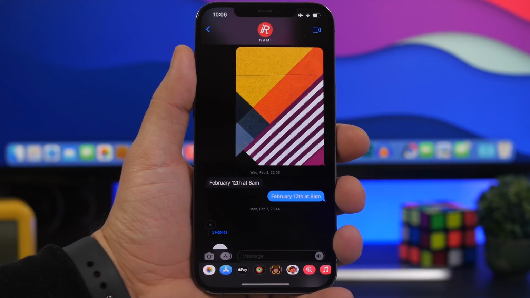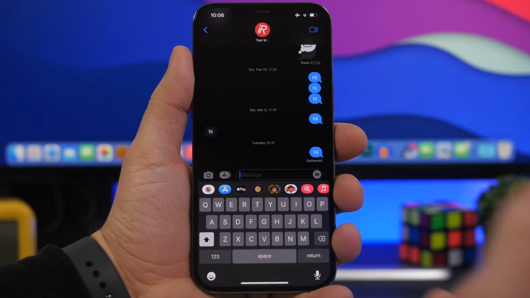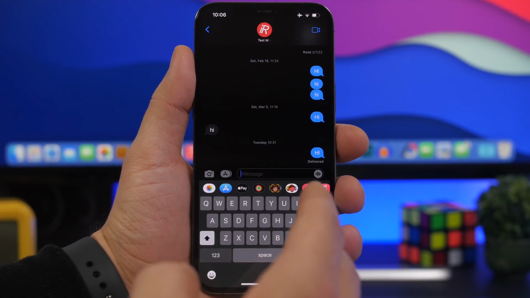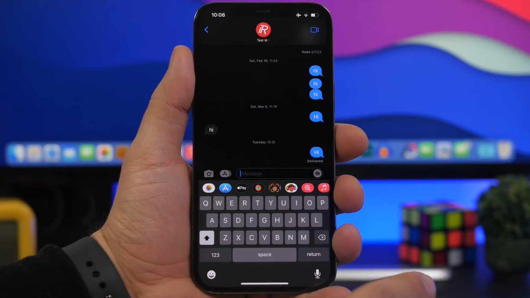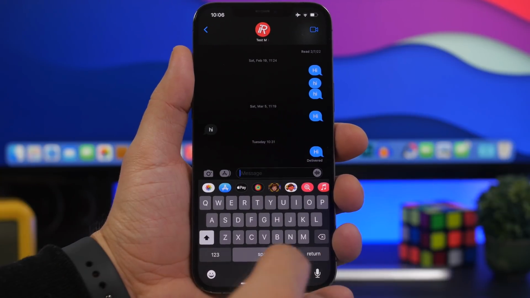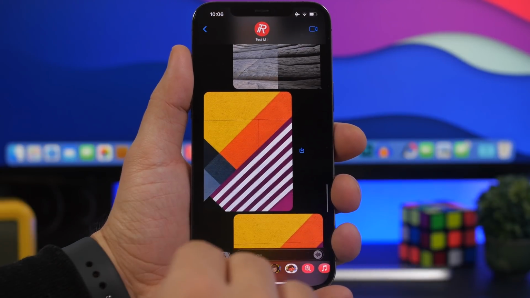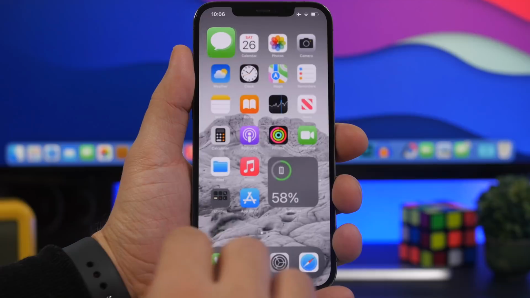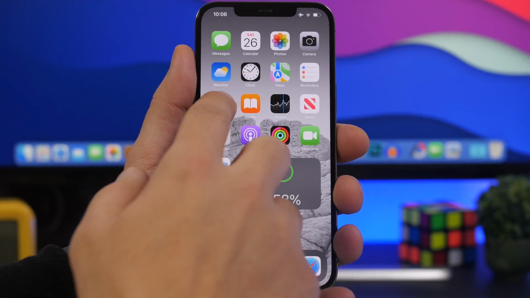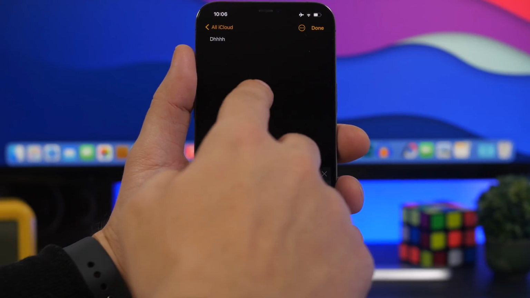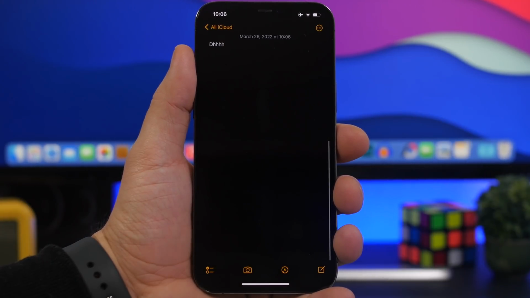And this one right here will be very useful for a lot of users. When you're on iMessage or any other app and you have the keyboard showing, and you want to remove the keyboard from the screen, maybe you're looking for a message or something like that, all you have to do is swipe down like this and it will remove the keyboard from the screen. And this works anywhere on iOS. On any app where you have the keyboard showing, just swipe down on the keyboard from the middle of the screen down towards the keyboard, and you will be able to hide the keyboard from the screen of your device.